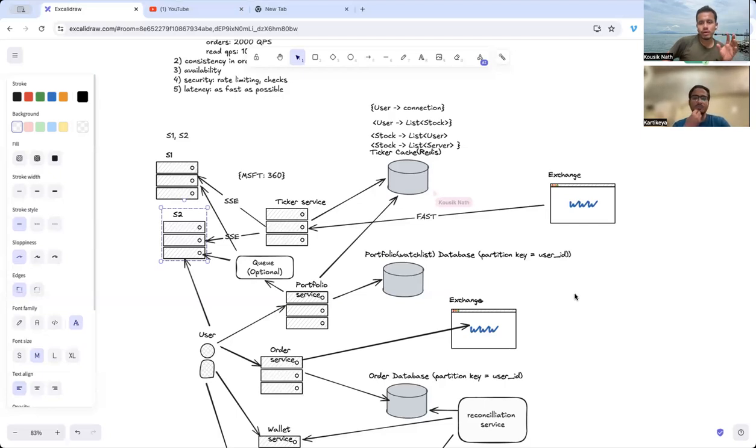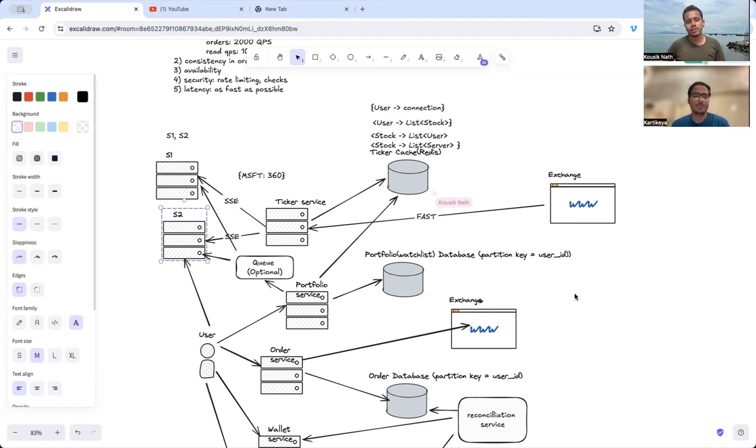Maybe you can control that by letting the client wait a random time before connecting. Let's say after an immediate crash, after 1 second some of the clients are connecting, after 2 seconds some more, after 3 seconds, 4 seconds, some more. All the clients should be configured in such a way that they connect next time to the ticker service or to the previous server, but after a random time. You can generate a random time of, say, 30 seconds, and all of the clients will choose some time out of these 30 seconds. Some client might join after 25 seconds also, just to distribute the whole load.